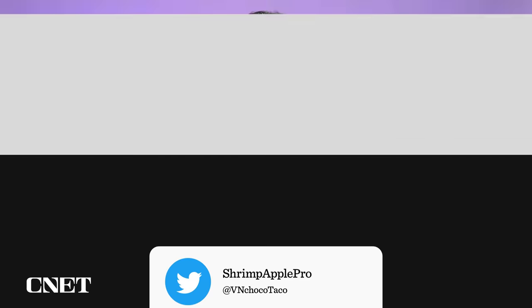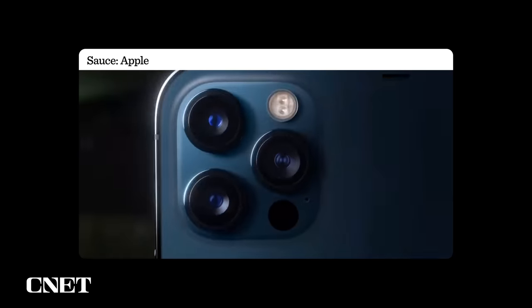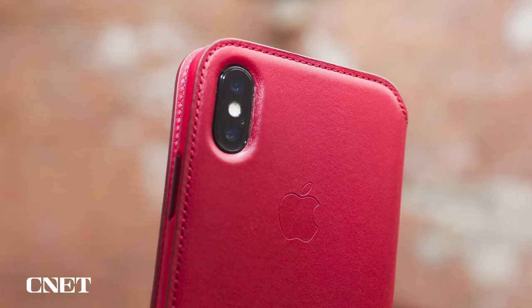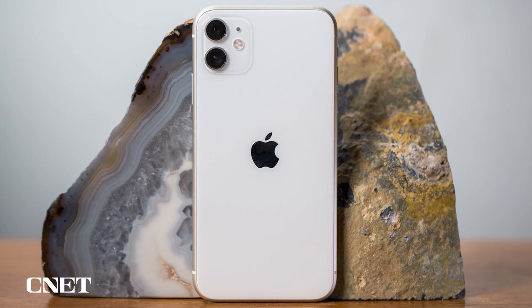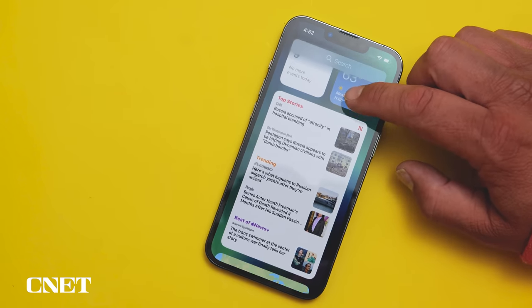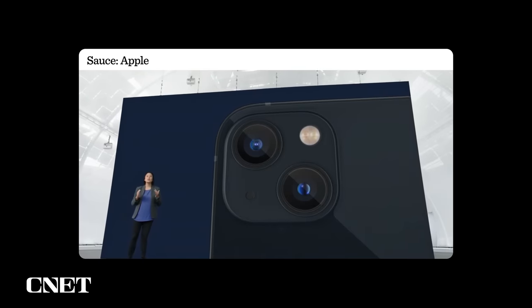Everyone who sees that phone in the real world will know that's the newest and best iPhone — it doesn't have that notch anymore. This lowercase i design can become very useful in branding, just like the notch was. Apple has a tendency to make small changes so the general public can easily identify different iPhones in the real world. The rear camera setup was a very easy indicator: everything up to the iPhone 8 had a single rear camera; the 8 Plus had two cameras in a horizontal layout; the 10 took that dual camera and turned it 90 degrees; the 11 had two cameras in a vertical layout with a box around them; the Pro model had three cameras; the iPhone 13 had a diagonal camera layout and a front notch not as wide as older iPhones. Once Apple figures out the under-display Face ID thing, we'd likely see that first on the Pros, then regular iPhones would get the pill plus circle for a generation or two, and then it's going to be all-screen iPhones. Anytime anyone says Apple will improve the cameras on the next iPhone, that's just a given — Apple will tout the newest iPhone as having the best camera ever in a smartphone, and they've been hanging their hat on great cameras since the iPhone 4.